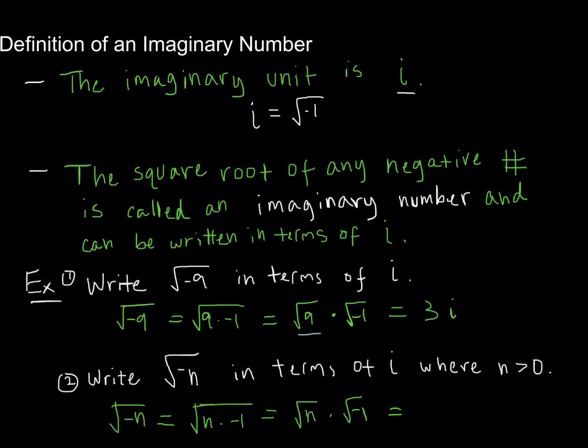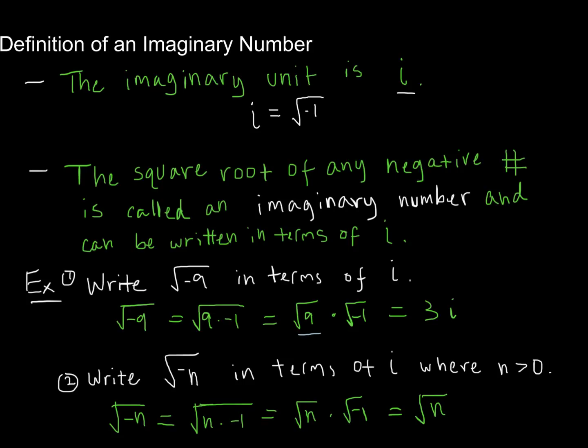Now, here I've got to be a little careful. n can be any number, so long as it's positive. So it could be 3.2, it could be 27,000,000.6. It might be a number where we don't know the perfect square of that number. It doesn't work out to be 4 or 3 or whatever. So we just leave it as whatever the square root of n is. If you have a calculator, you can compute this easily. But we'll just leave it as whatever the square root of n is.